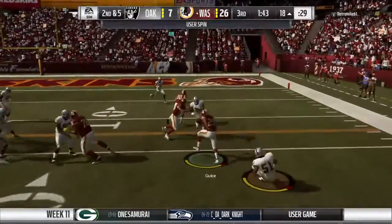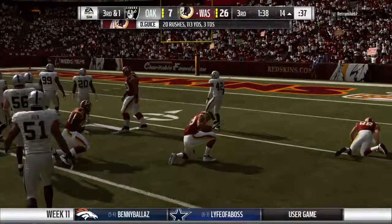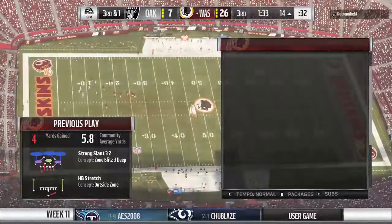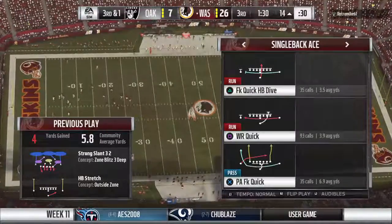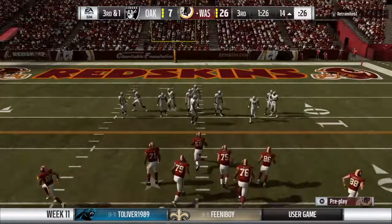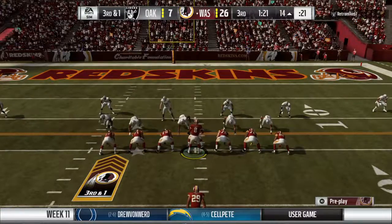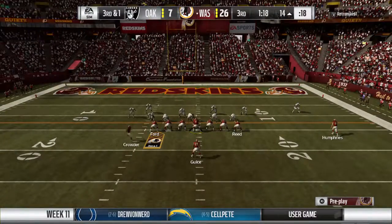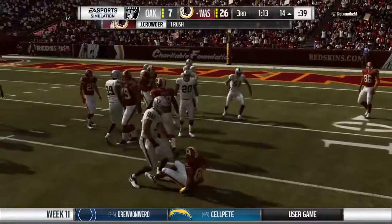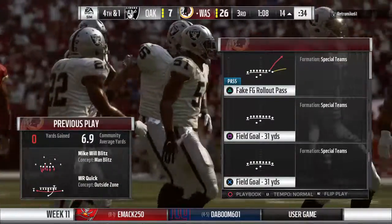Now a handoff, Geis going right. Call it a gain of 4 there, so it sets up a big play here. 3rd and a yard. They're trying to show that they can run the ball and protect this lead. Give it to the backs, play a little bit of keep away, don't you think? And that's probably a good philosophy at this point, going to make that defense stand up and stop them. The Redskins on 3rd down are at 50%, 4 for 8. They need just a yard here. It's 3rd and 1. And he's going to be taken down right at the line. Call it no gain that time, and they're going to be left looking up at a 4th and 1.